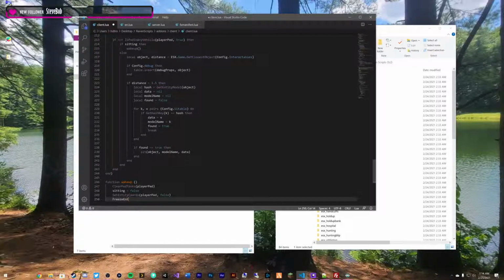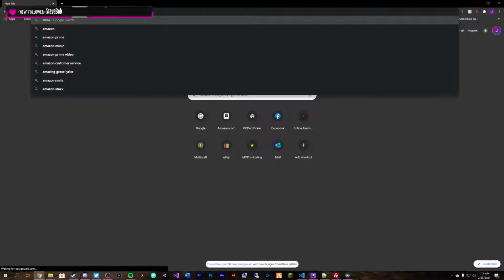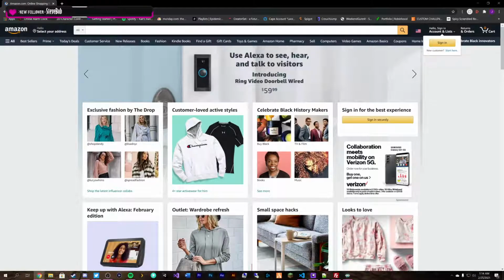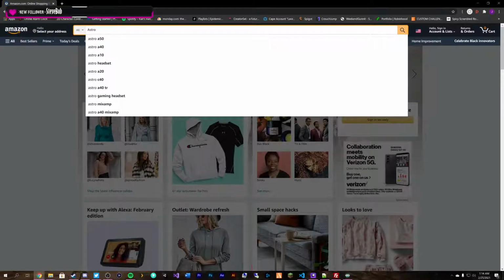Best headset for their prices? We'll do a quick Amazon search here. We'll see what my headset is, because I know I quite enjoy Astros. Astro A40s?